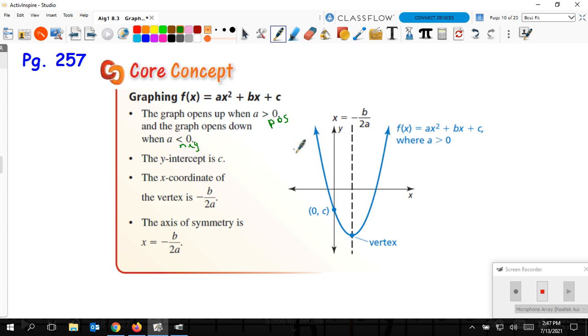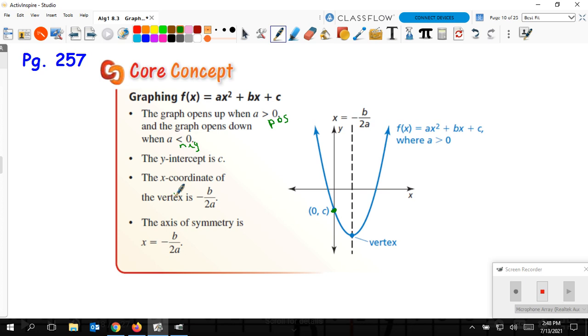Another thing we can identify on this graph using this form is that the y-intercept is c. So that c, whatever that is, is going to be our y-intercept. It's going to cross right there at the y-axis. So that's easy to see. You can always understand the y-intercept: it's that last constant number, because a y-intercept is always plugging 0 in for x. If you do that here and here, it basically puts those terms both to 0, and the only thing you have left would be c.